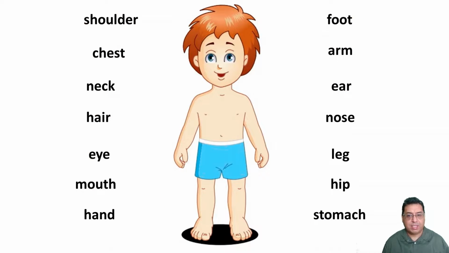And for the bonus activity, the exact same thing. You're going to just draw a line, or you can just point to it if you like, showing where each of these body parts goes. Now, they're not in the same order as I just showed you. I have rearranged them, so you're going to have to read the word in order to identify the right body part. So again, I'm putting in a little bit of reading and comprehension here by you reading the word, and then locating it here on the body.